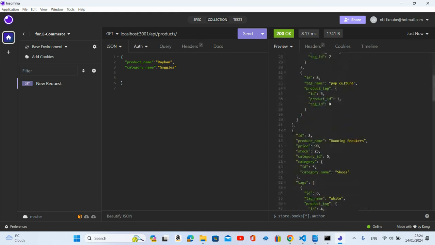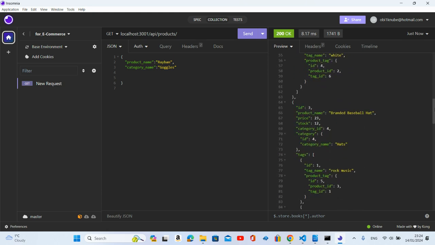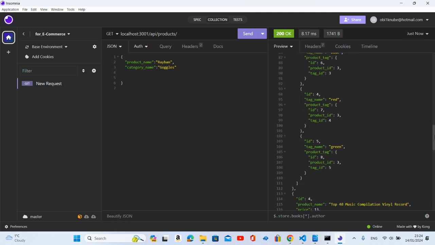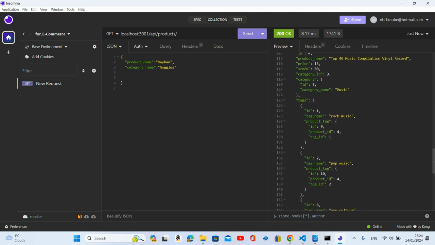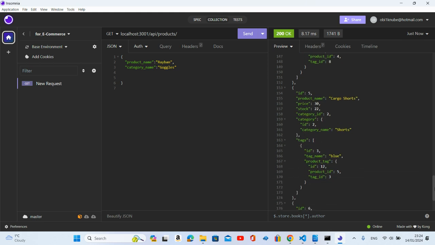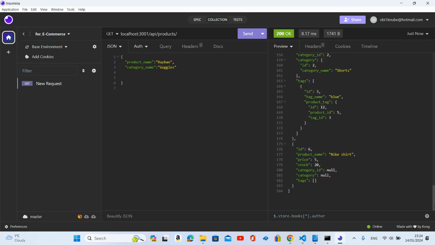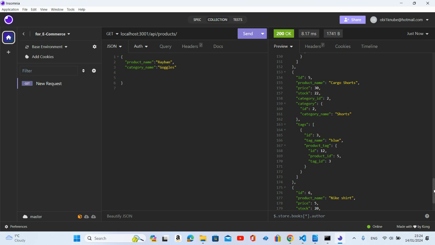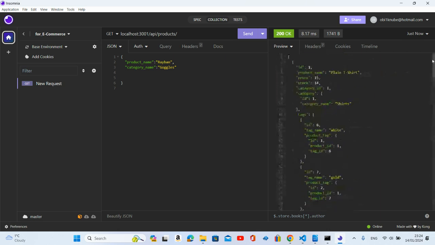I thought we had Ray-Ban. Was it created in the wrong place? I shouldn't be able to create in the wrong directory. It was saying okay, successful.